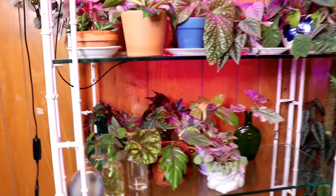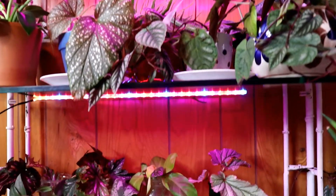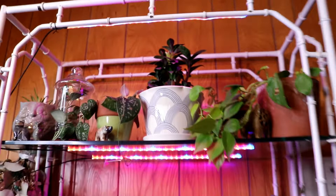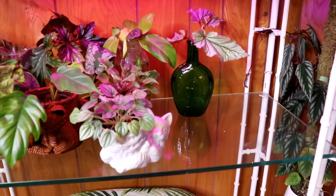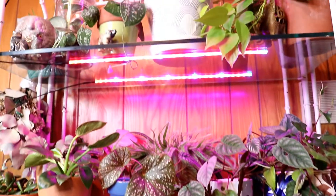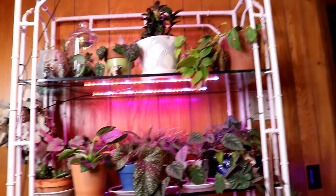So we're in my plant room and here is my little shelf. We just added these little strip LED type grow lights. They're the blue and red kind. I actually like this color light. I know that this color kind of bothers people. So it is just one strip down there. We put two on the middle shelf and then I put one up here. It doesn't look great but it's going to do the job and they were so cheap — like $15.99 or something off of Amazon — and the reason I picked these up is because they have a timer.